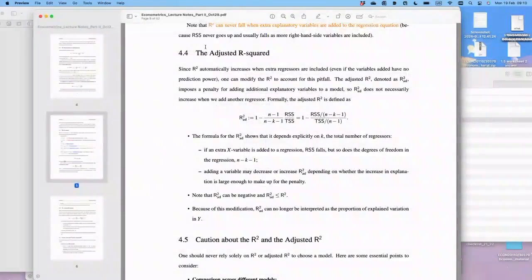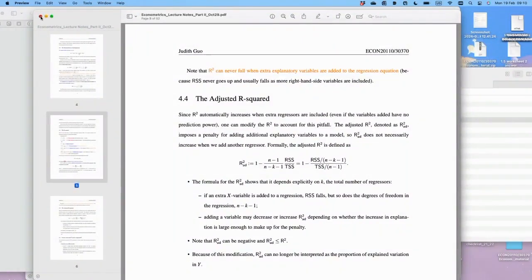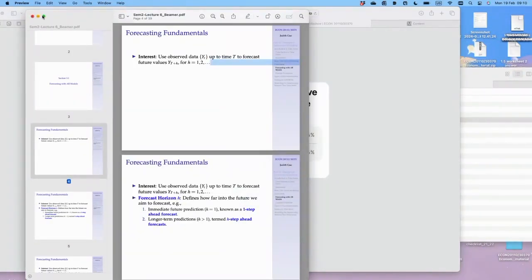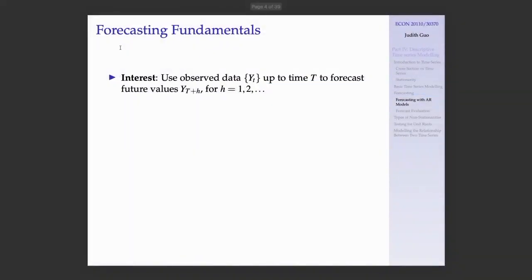So that's chapter 4 for adjusted R-square. Now, coming back to what we're going to discuss today, forecasting. Basically this week we'll cover forecasting, and this is applying what we've seen in the first 3 weeks, more about application and less about theory. I think this is a lighter week compared to the next 3 weeks ahead, okay? So this week we'll finish on forecasting.